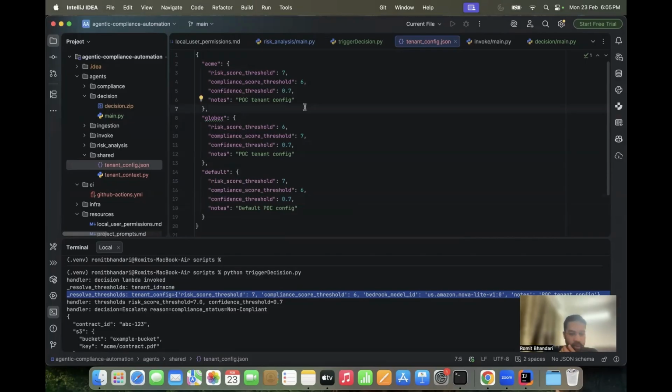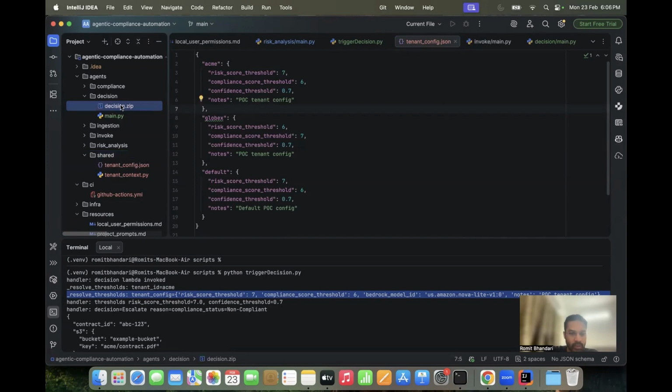Right now, since we have this and the configs are getting picked up, what we will do is I'll quickly push these settings, because we have added one folder into the agents bucket, right? And ultimately your decision.zip needs to know that shared folder exists.